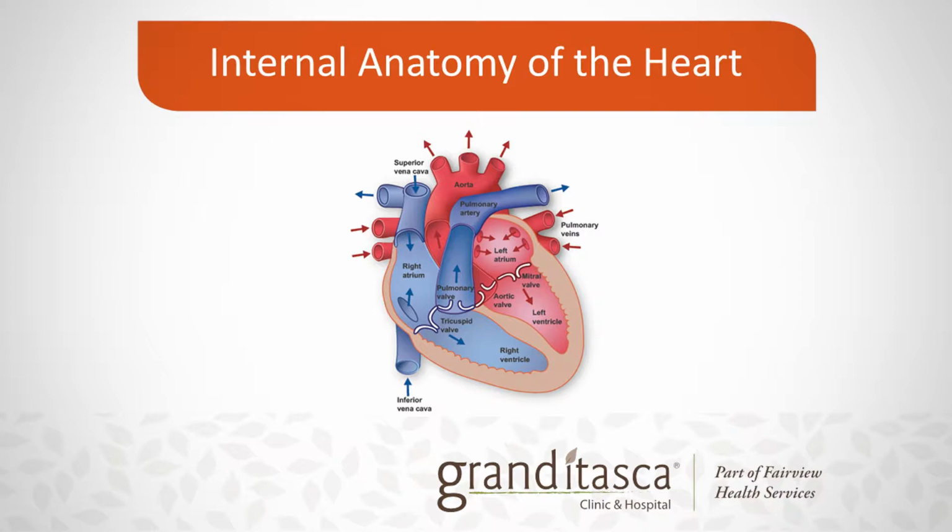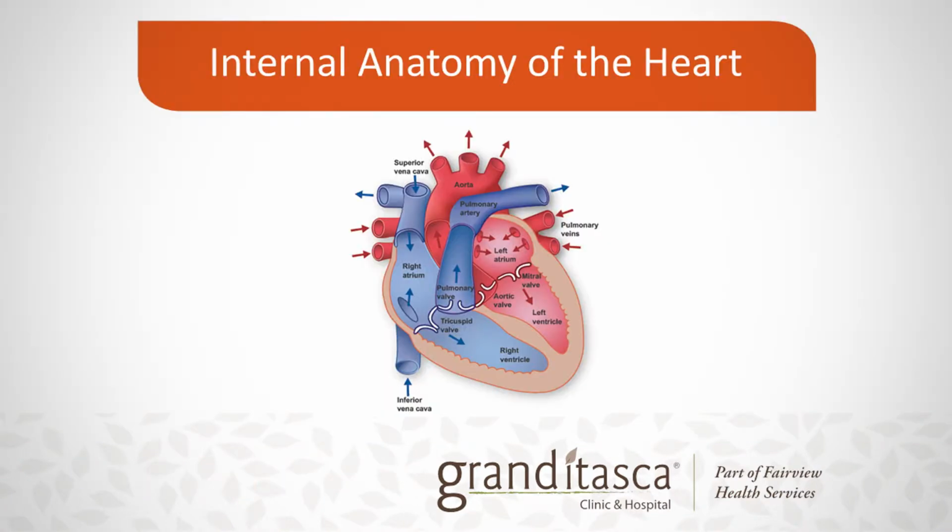From the right atrium, it comes through a valve called the tricuspid valve. That blood flows through the tricuspid valve into the right ventricle. Then it moves through the pulmonary valve and hits the pulmonary artery, and that's where that blue blood gets oxygenated by the lungs. And so now we're good and oxygenated. That blood starts to look red, if you think of it like that.